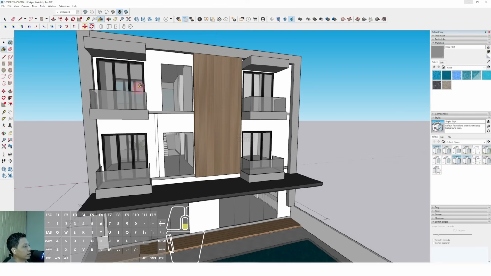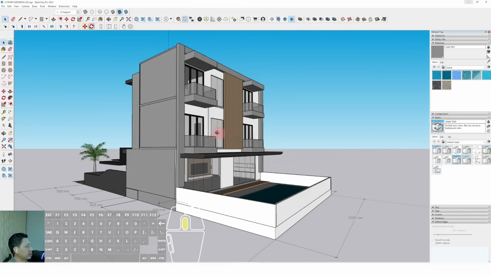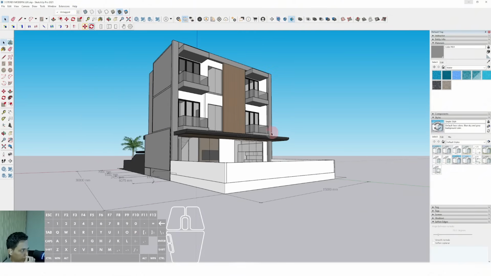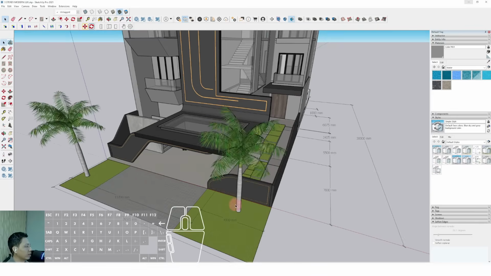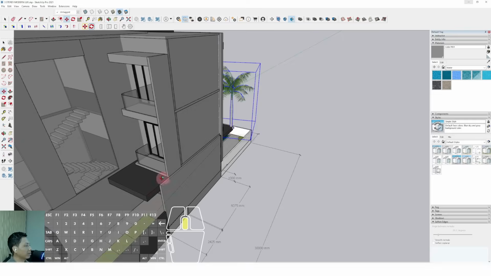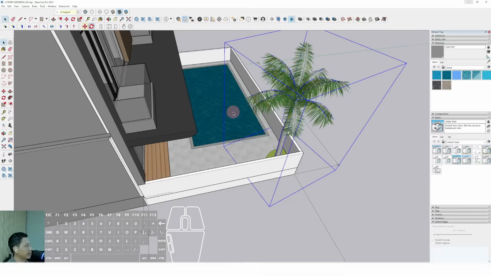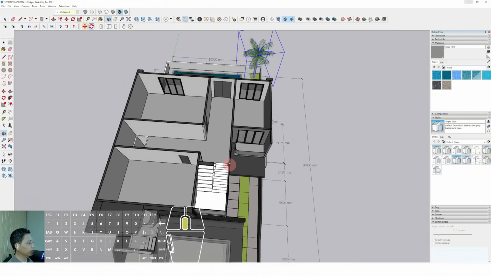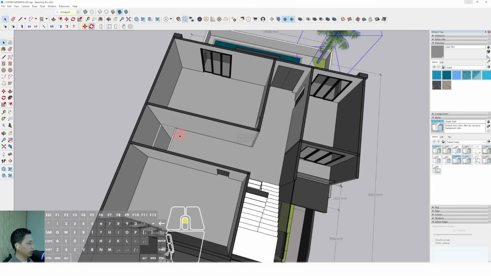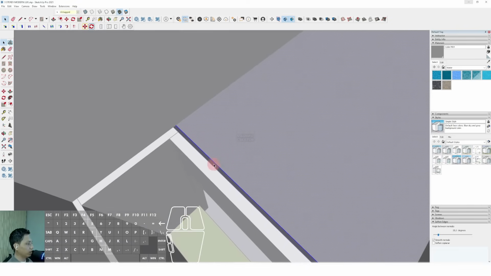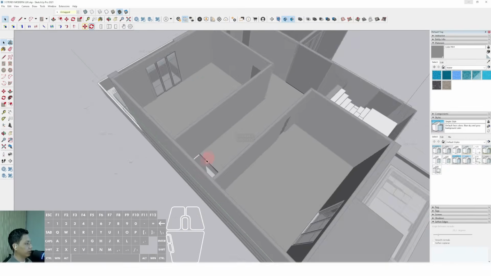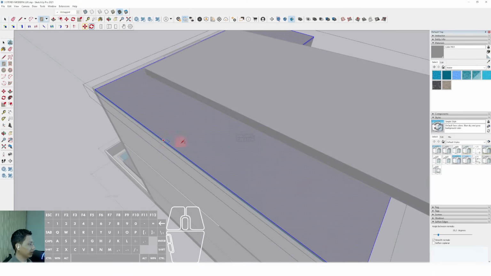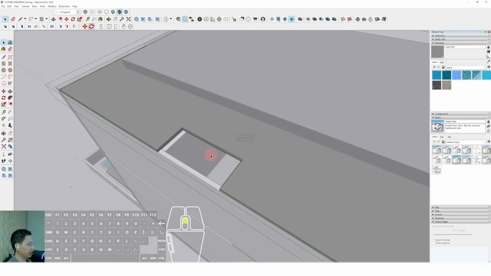Okay. And we can add more palm trees in here like this. Okay, so this is about the first floor. And we have to make the subtraction in here.